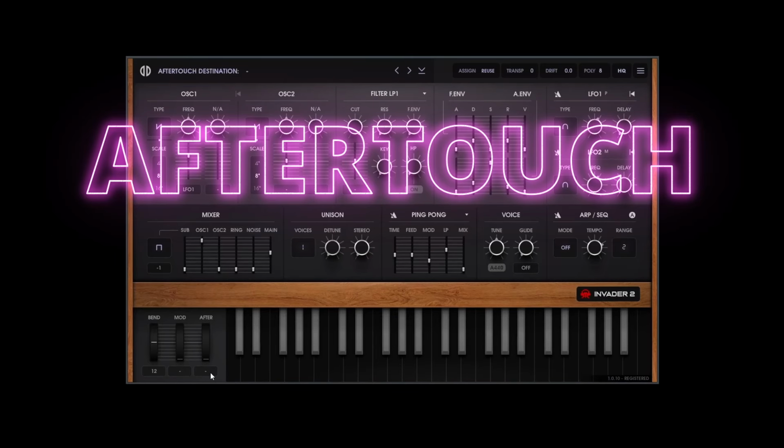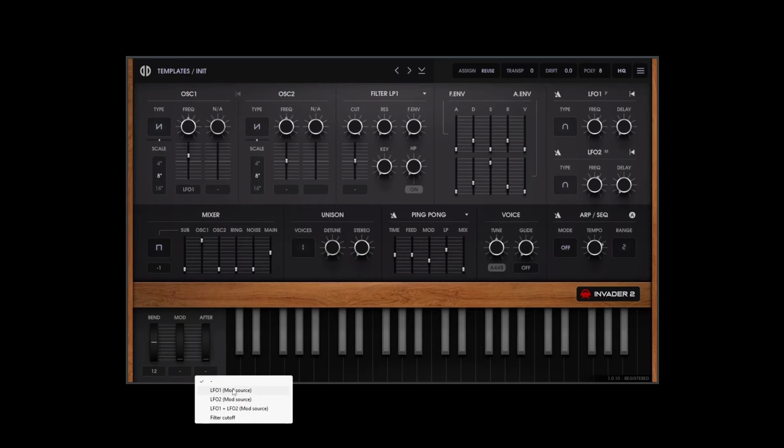Aftertouch. With Aftertouch, you have the same drop-down list as the mod wheel, but the thing with Aftertouch is you have to move this slider up along with there being some value set to the LFO for it to work. Let's say you move this up to 100, at 100% pressure, Aftertouch, whatever, it will move the LFO up 36. If you have this at 0, nothing is going to happen.